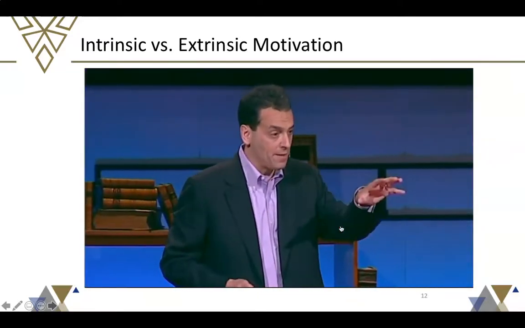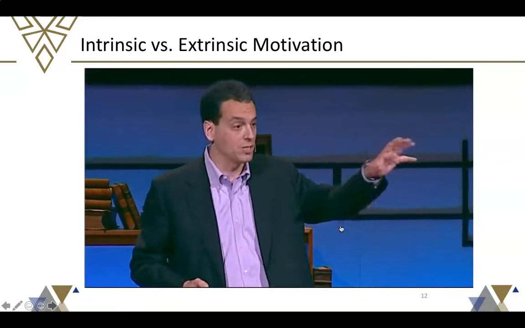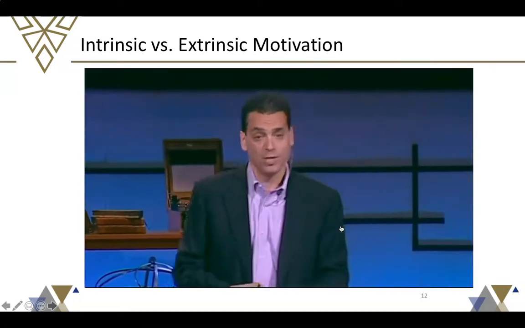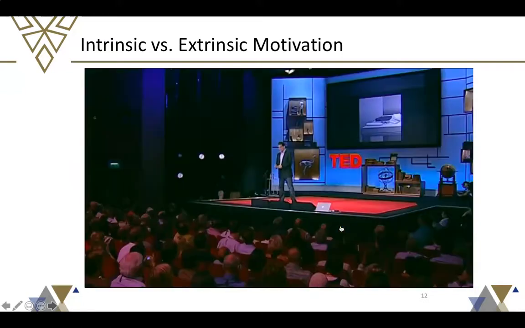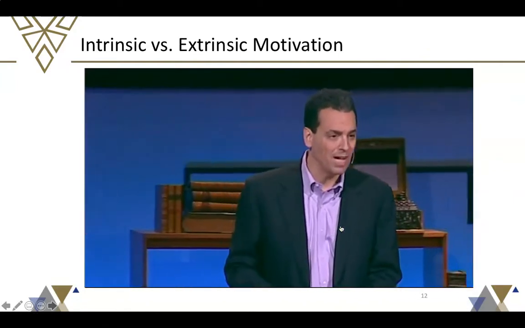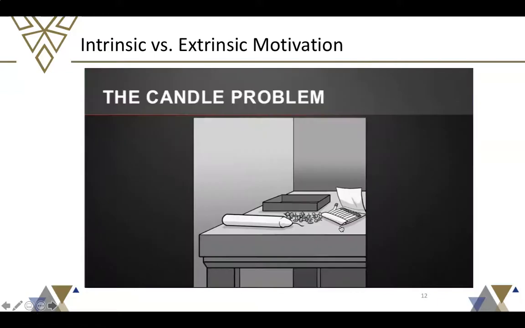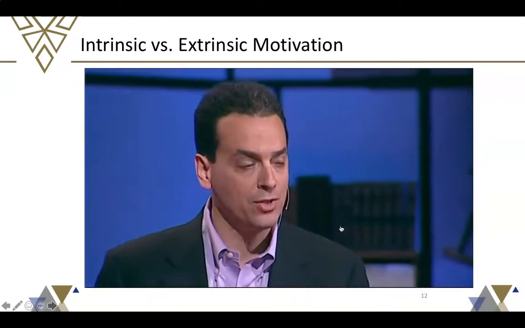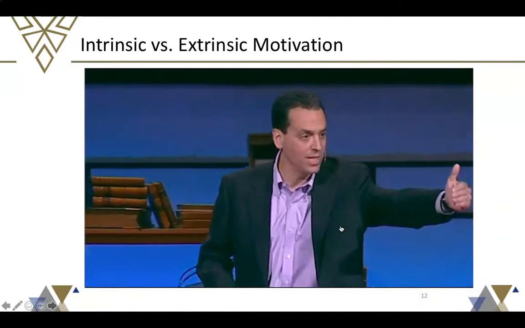So Glucksberg did another experiment similar to this, where he presented the problem in a slightly different way, like this up here. Okay? Attach the candle to the wall so the wax doesn't drip onto the table. Same deal. You were timing for norms. You were incentivizing. What happened this time? This time, the incentivized group kicked the other group's butt. Why? Because when the tacks are out of the box, it's pretty easy, isn't it? If-then rewards work really well for those sorts of tasks, where there's a simple set of rules and a clear destination to go to.